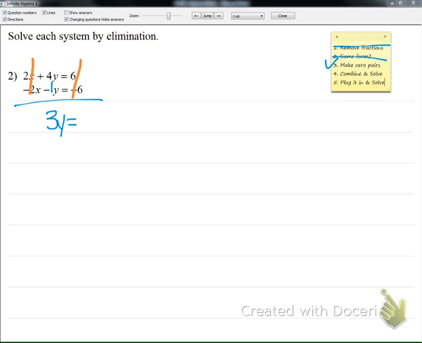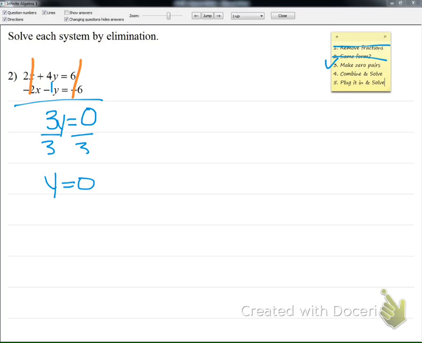What is 6 combined with negative 6? Yes, it's a 0 pair. That means when you combine it, it equals 0. So you're not quite done yet. 3 times y, so you divide by 3, y is equal to 0. Okay, you can get a value of 0. It's okay. I get so many people that get stopped so early on just because they don't think 0 can be an answer.